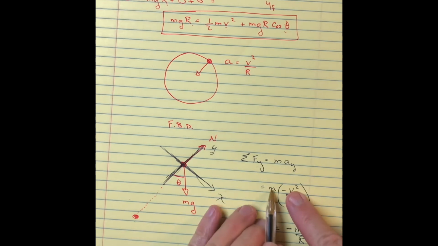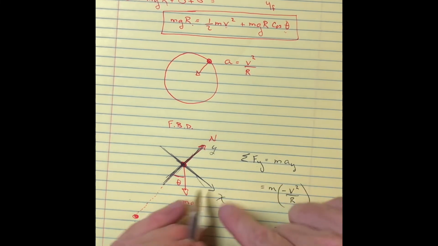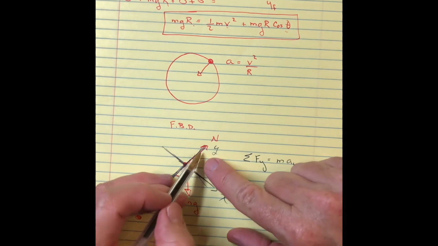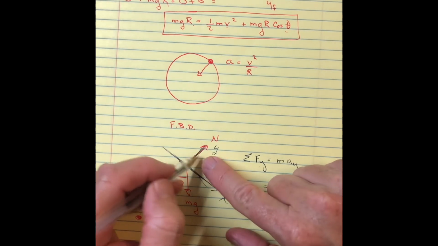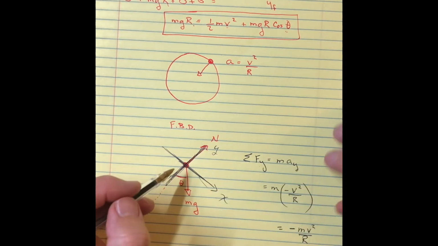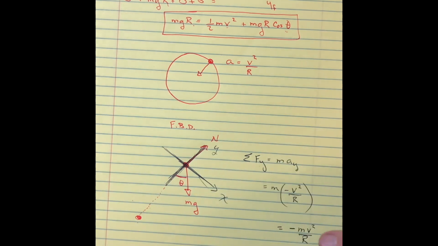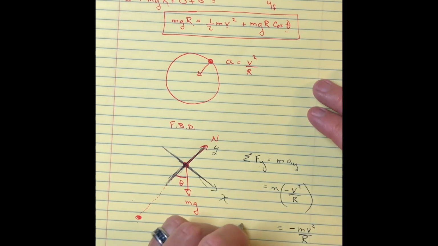Okay, so then the other side of the equation is the sum of the forces. And I kind of covered up with my black marker here the normal force, but one of the forces in the y direction is the normal force.